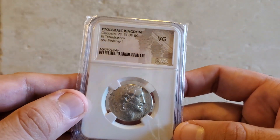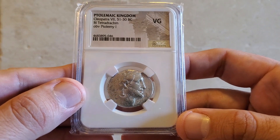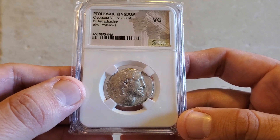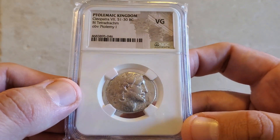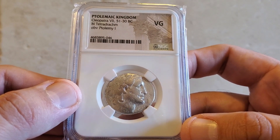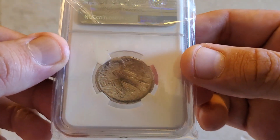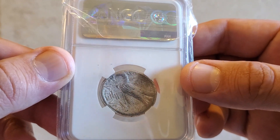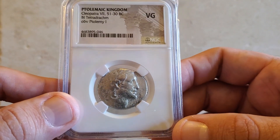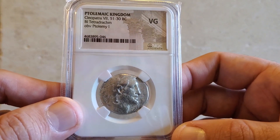This coin is another Egyptian coin from Alexandria — you can see it's from the Ptolemaic Kingdom. Most people probably don't know that Cleopatra the Seventh is the Cleopatra we all know today. The fact that this beautiful tetradrachm was struck under the rulership of Cleopatra in Egypt is really amazing. Like Alexander the Great, she's another name everybody knows today. This coin actually depicts her ancestor Ptolemy I, but it's a beautiful tetradrachm struck under Cleopatra.